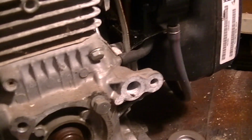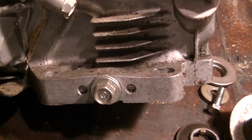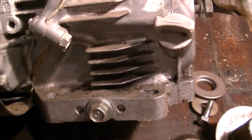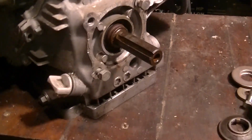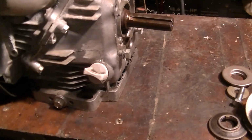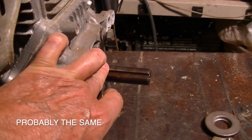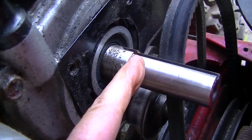So I'm not quite sure if the bolt pattern also on the bottom of the engine is the same on this, or if this one is like pushed over a little bit like that way or that way. So I'm going to go ahead and try to do this regardless and fight the battles that happen. But I think I already ordered the sleeve, so we're already wasting $11 on that. But I'm going to get the other engine off so that I can put them side by side and see what the bolt pattern down here is. See what the shafts actually look like. Now you see what I mean by the step, the bump. The pulley's butted right up to that.